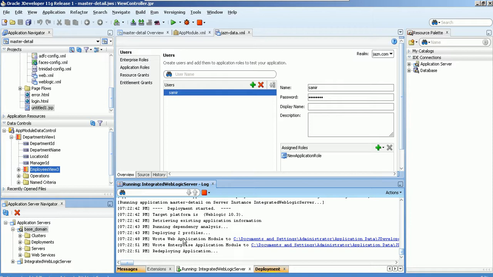WebLogic server to complete. So guys, the integrated WebLogic server means it is just an instance of the standalone WebLogic server to test our application in runtime. So this is deployed to the integrated WebLogic server when we do a right click run on a JSP page.